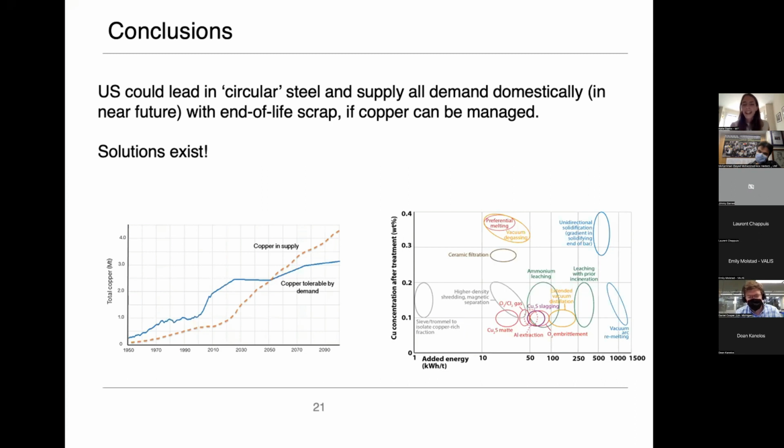So I defined that limit of 0.1 as a way to do the analysis. But I think you could possibly go lower, and there is maybe a diminishing returns phenomenon of trying to get that last little bit out. It might be more trouble than it's worth. So it would be a dynamic thing you would have to figure out with, is there pig iron available? Is there DRI? Is it really worth it energetically to do that last bit of separation?